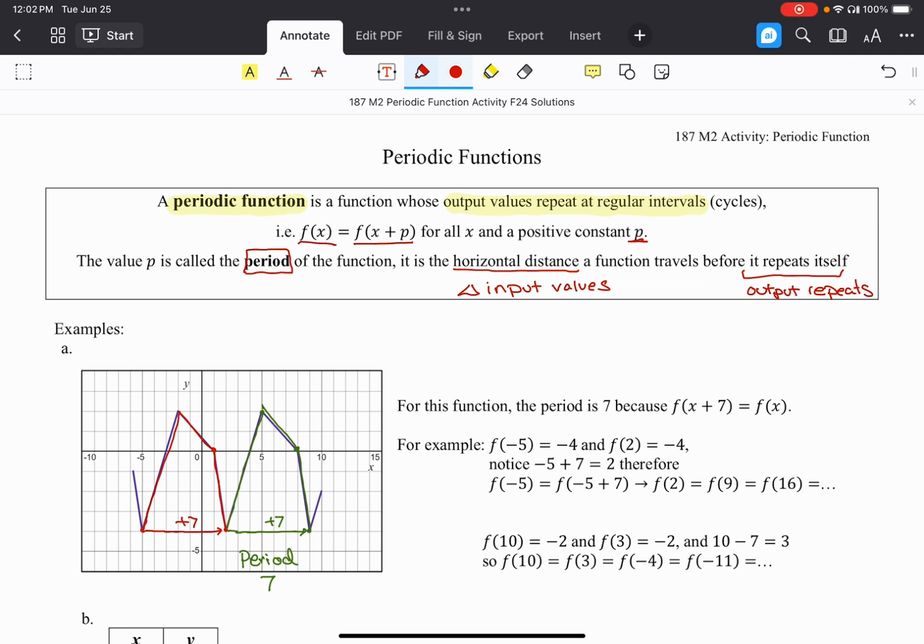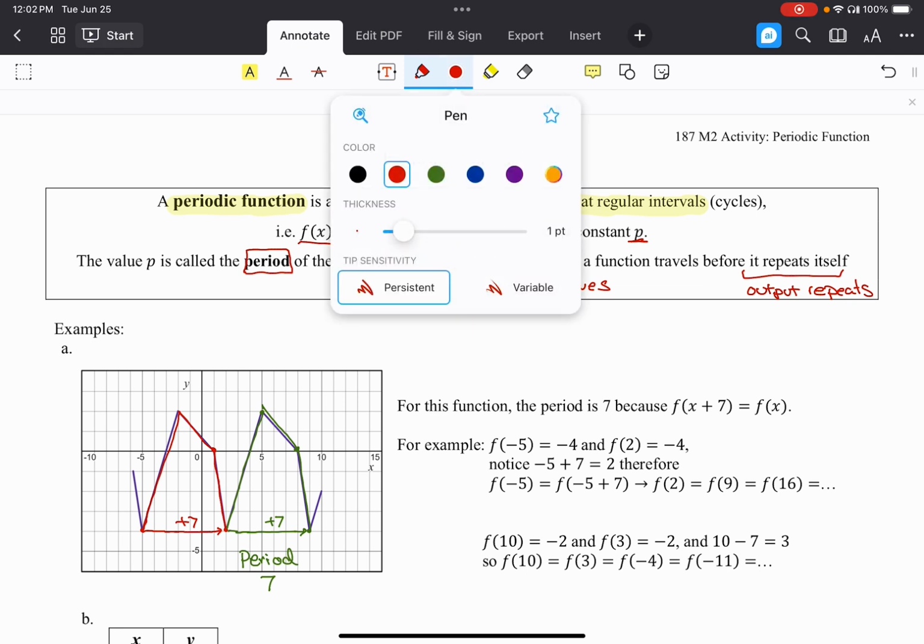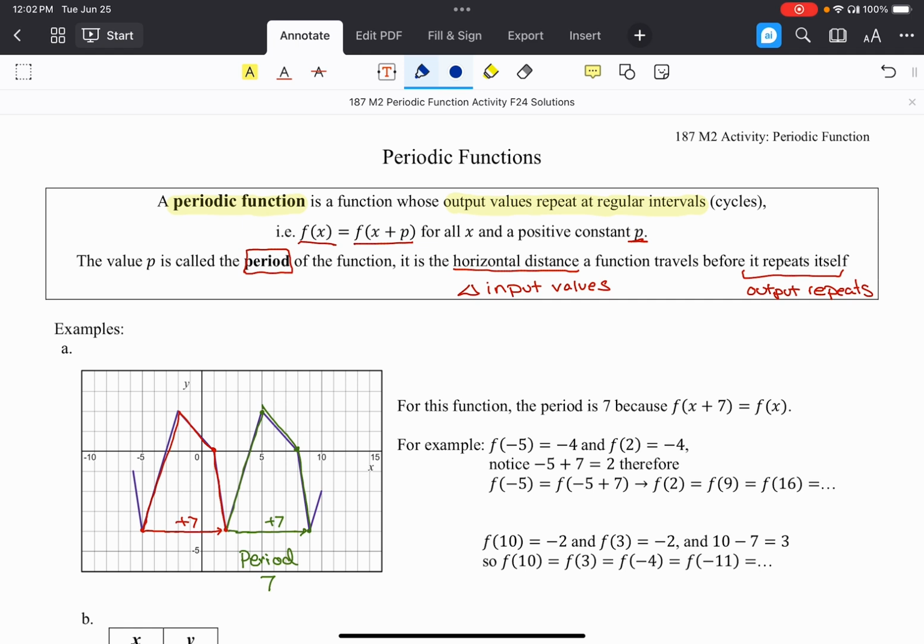And using this notion that every 7 units my function repeats, I can create more parts of this graph. I could say, okay, from here we're going to be going up for 3 units, and I didn't go up steep enough, so it helps if I graph it correctly. We're going to go up for 3 units till we hit that max value. Then we come down for 3 units till we hit 0, and then over 1 unit we go all the way back to the bottom at 16 here, so f of 16 will be back at that minimum value, and we've gone another 7 units.